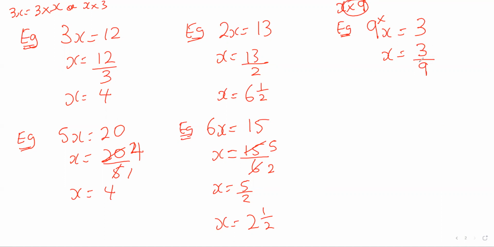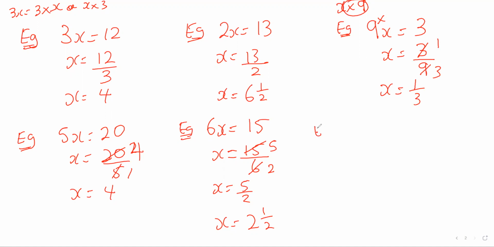It's okay to get a fraction as the answer. Fractions are answers, normal numbers, right? Most of the time you will get whole numbers as the answers, yes, but expect fractions sometimes as well. Good. So the inverse of multiplying by 9 is not divided by 3, but divided by 9. So we say x is equal to 3 divided by 9. And we could cancel here, yes. 3 into 3, 1, 3 into 9, 3. So the final answer is x is equal to 1/3, right?